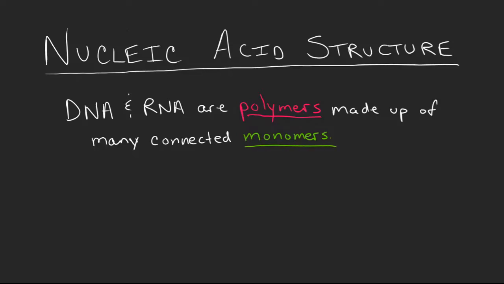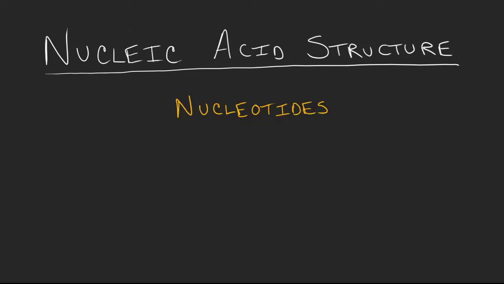So if you think about a chain and the links in a chain, that is what the monomers are. So I like to think of them as building blocks, as links in a chain, as like little Lego pieces. I can make all kinds of Lego structures with little pieces that I put together into larger structures. So a monomer is a smaller molecule that when you link them together make up larger polymers. Specifically for DNA and RNA, these monomers or building blocks are known as nucleotides.